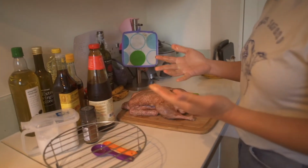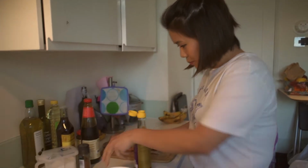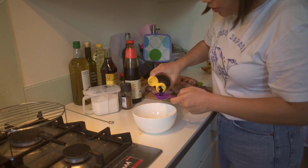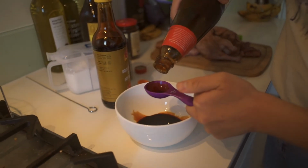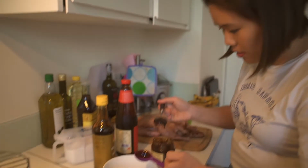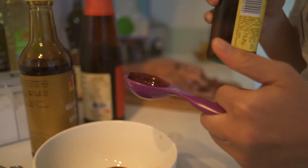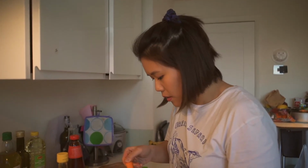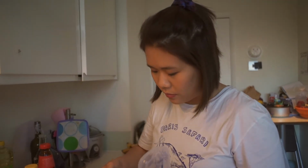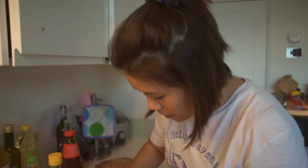So what we need is, let's take a bowl. First of all, 1 tablespoon of dark soy sauce, 1 tablespoon of oyster sauce, and then 1 tablespoon of hoisin sauce, and then 1 tablespoon of cooking wine, 1 teaspoon of 5 spice powder, 1 teaspoon of sugar. Yeah, that's it, and then you just mix it well.